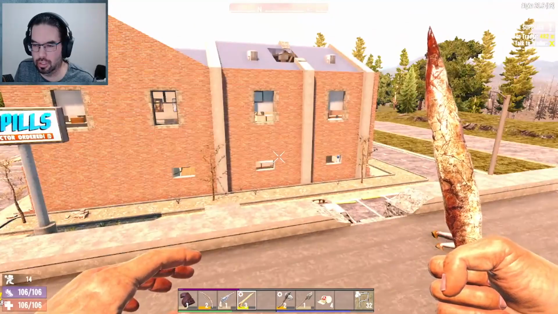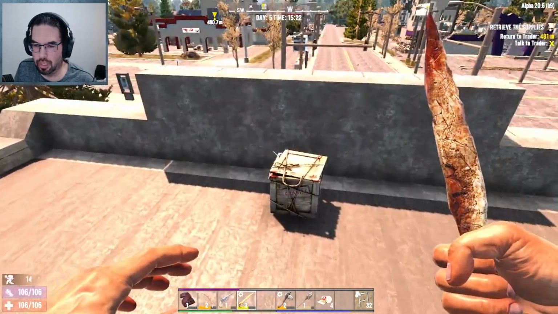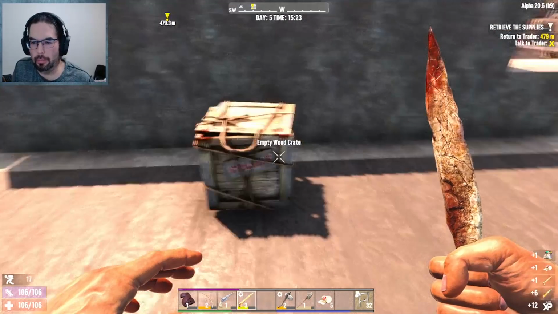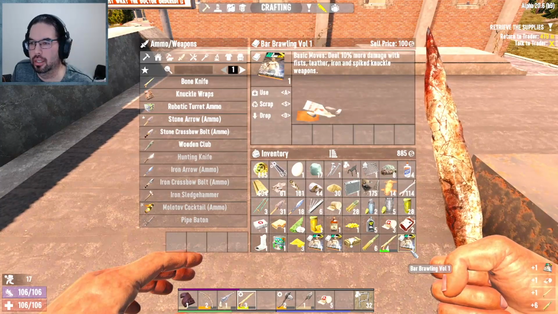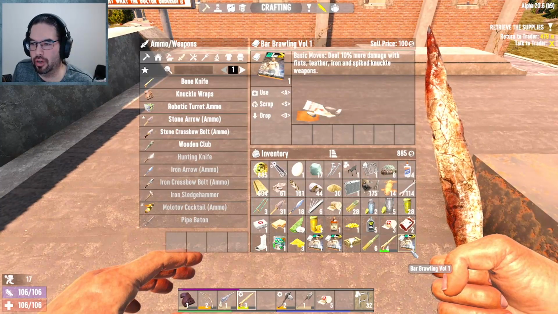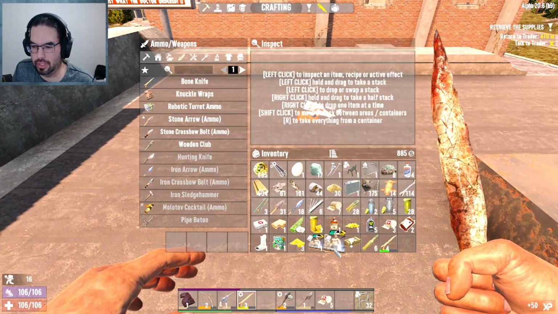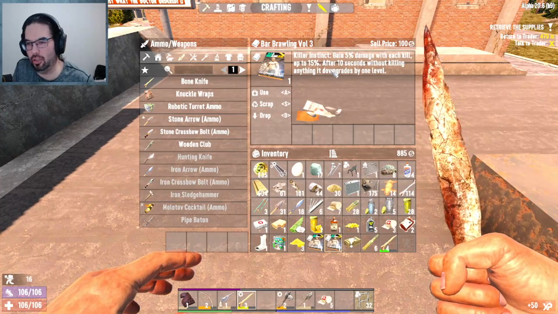Oh. That'd be an interesting building, because I think that one's got a lot of pathways as well. Okay, pick all that up. Go back through. Let's read some of these books. More damage with fist, leather, iron, and spiked knuckle weapons. Absolutely. Since that's what we're mainly using now. Killer Instinct, gain 5% damage with each kill, up to 15.